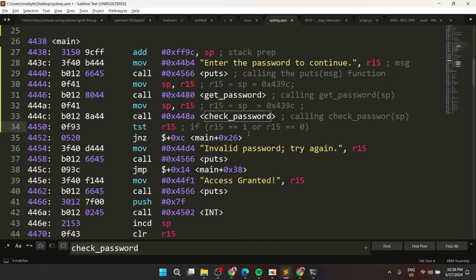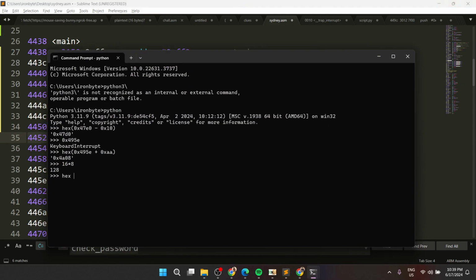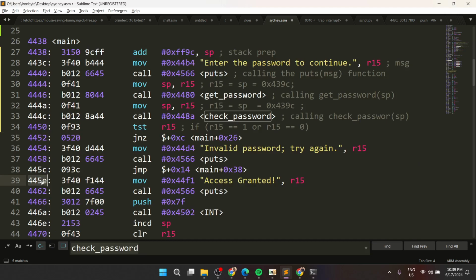Now what do we have? We have a conditional jump that will be jumping if not 0 to the actual instruction that we are working on plus 0xc, which means that it's gonna be jumping to this value plus c. Let's try to check this value out. So we have hex of 0x plus 0xc, which is 445e, which is this instruction.